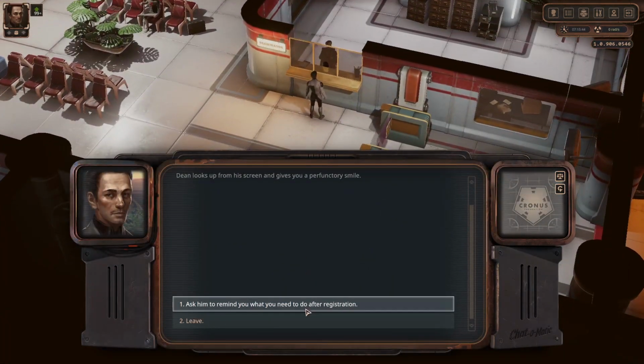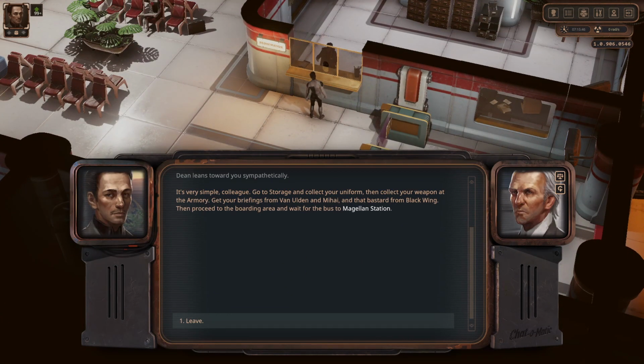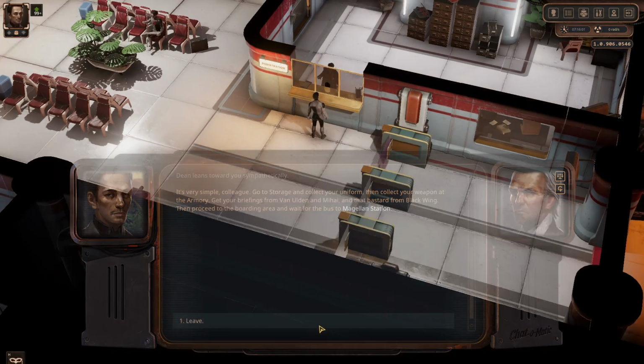Dean looks up from his screen. Dean leans toward you sympathetically. I want to turn It's on the very sound simple, here. colleague. It was 75. Go to storage and collect your uniform, then collect your weapon at the armory. Dean looks up from his Get screen. your briefings Dean from Van leans Ulden toward and you Mihai, sympathetically. and that I want to turn on the bastard sound from here. colleague. Okay, Then you proceed to the may have heard boarding tons area. of sounds. Okay, let's stop.